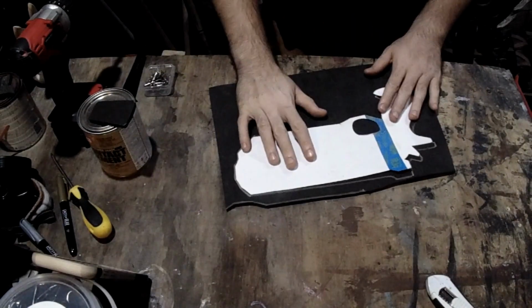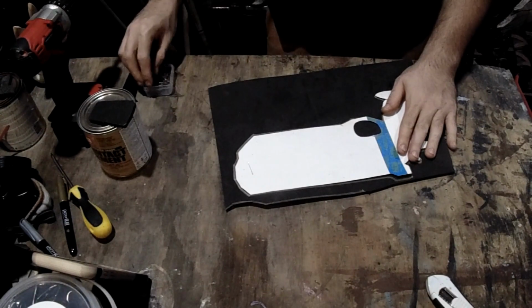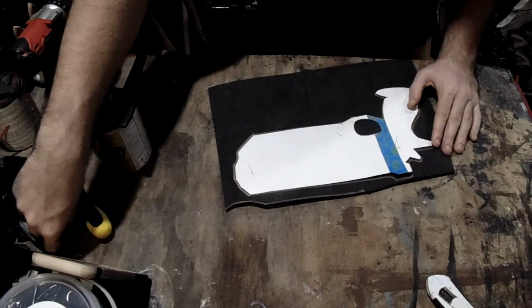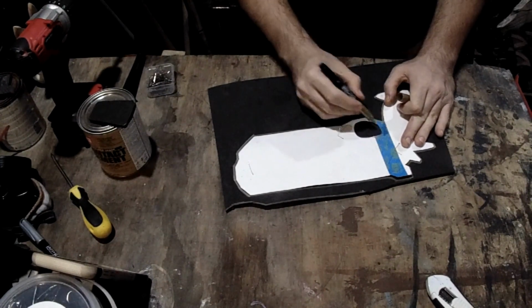The first thing you're going to do is pin down your template onto the 6mm EVA foam. Once you pin it down, you're going to trace it with a marker. I use a gold marker for this because the foam is black, so it's easier to see.